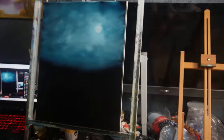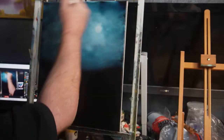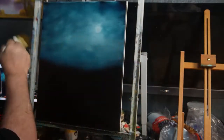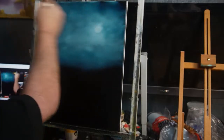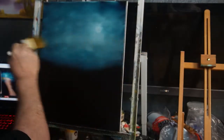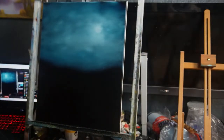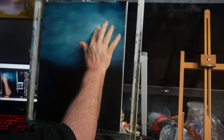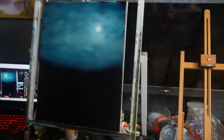Now with the clean dry brush, I want to come up here and just start real lightly blending out the sky. Just real lightly. Now let's take a little bit more white and come back up and make our moon a little bit brighter. There it is. Now she's shining. Blue moon.